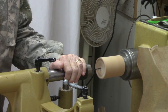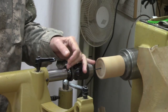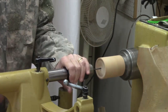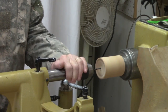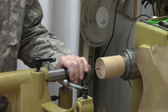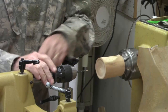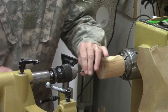The reason you want to have your hand on here, because every now and then, if you're not careful, this winds up getting embedded and engaged. It generates heat. Heat creates steam if it's green wood, and it'll just swell up and lock it. And if you start retracting it without having your hand on it, it's possible that this will get embedded. This will actually pull out of your tailstock. Then it'll start whipping around. This happened to a member of my woodturning club, and he wound up having to get several stitches on his forearm as this thing was whipping around and beating on him.